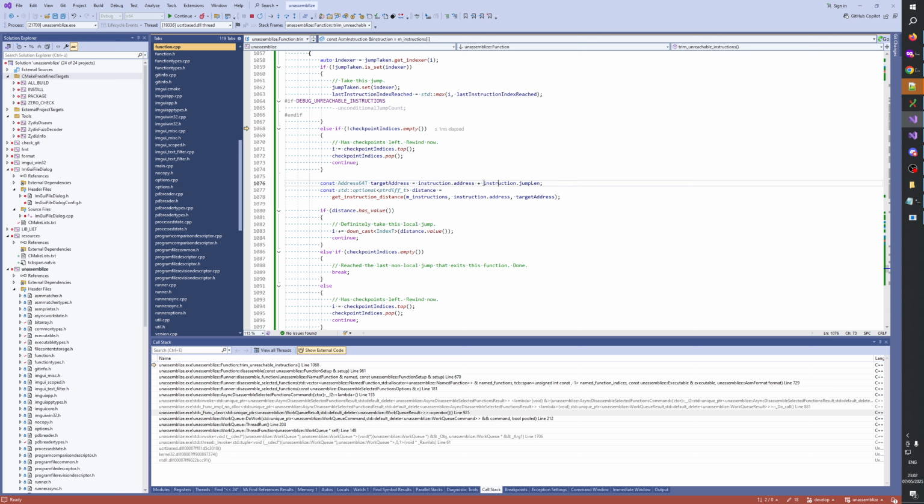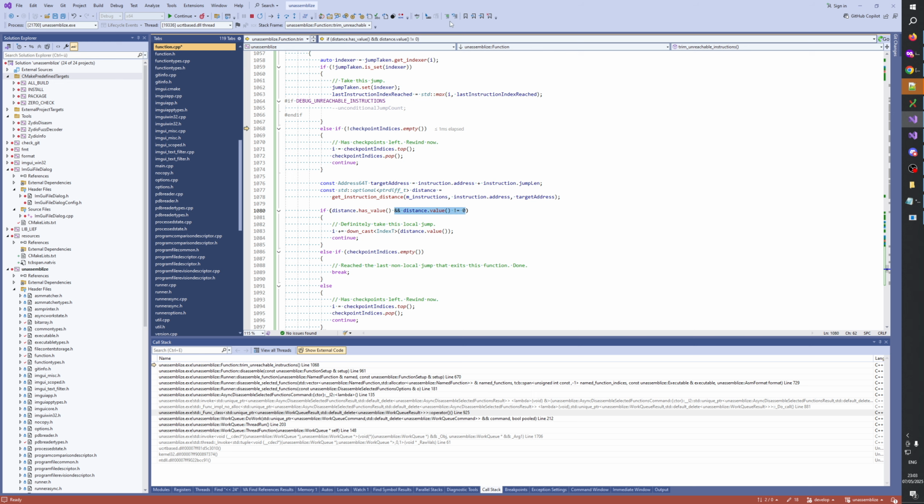We probably need to say if distance has value and distance dot value is not 0. Actually, hold on.